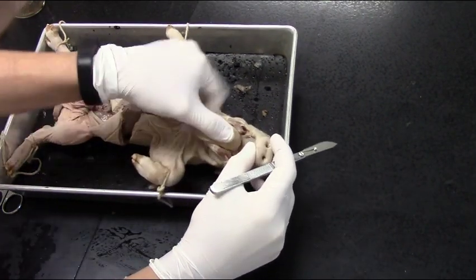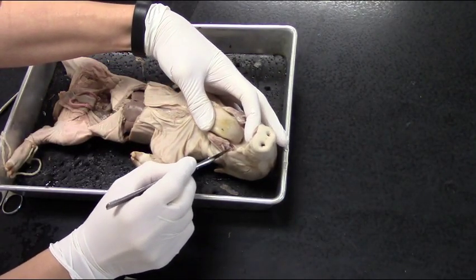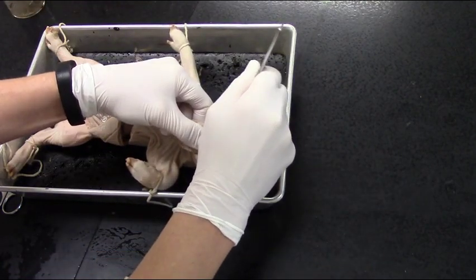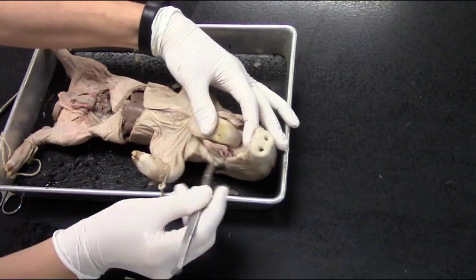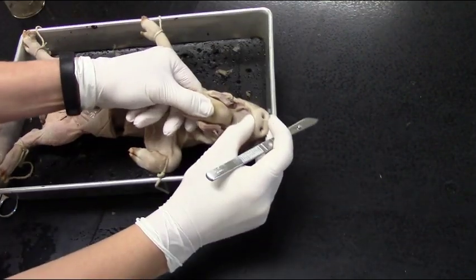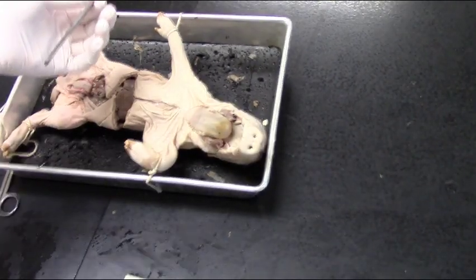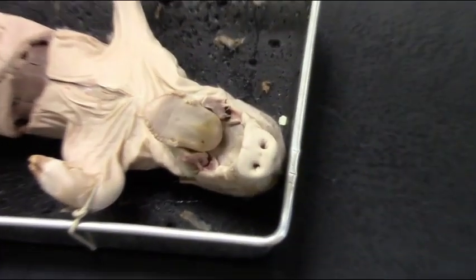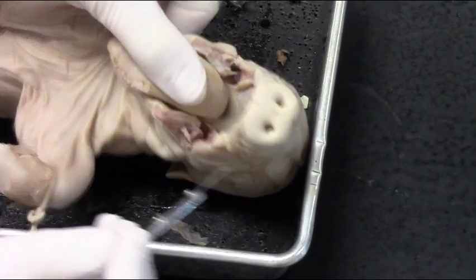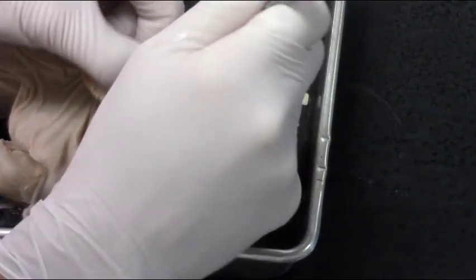You'll notice I'm making incisions just in the musculature on either side of the tongue. I'm not cutting into the roof of the mouth and I'm not cutting into the tongue. I'm just trying to loosen up those jaw muscles on either side. Sorry that my hand blocks the cuts when I'm on the top side of the pig. I'm using the scalpel to gently release those muscles and hopefully be able to pull down on the tongue enough to see the pharynx. I'm putting a little bit of light pressure on the tongue and the hard palate.